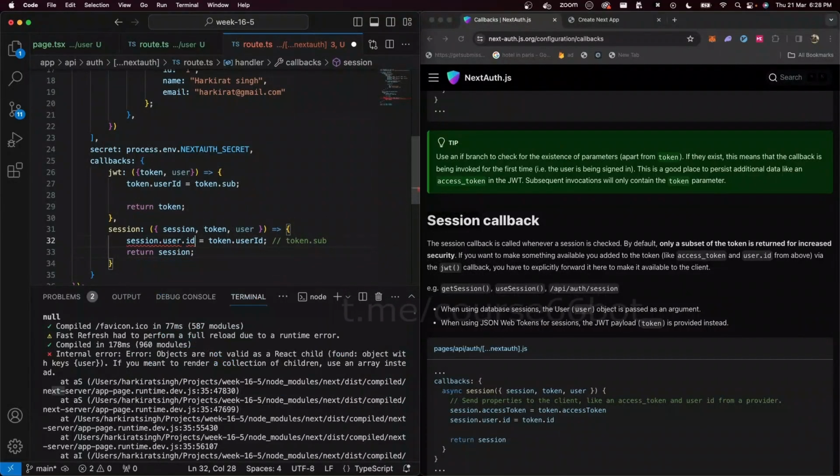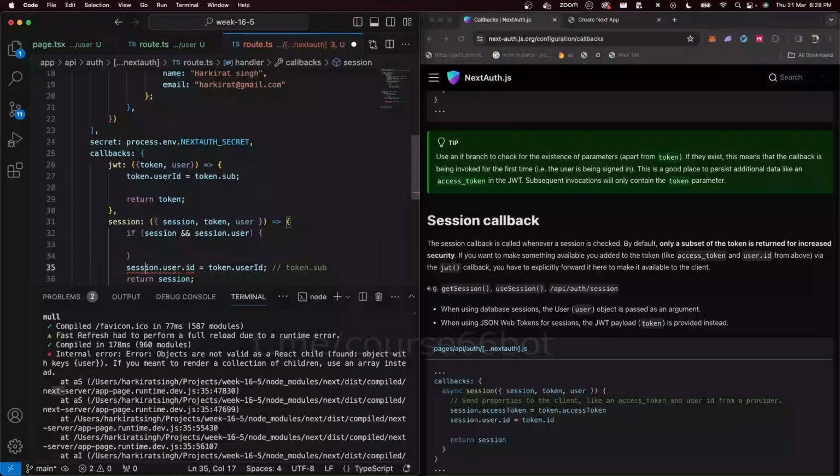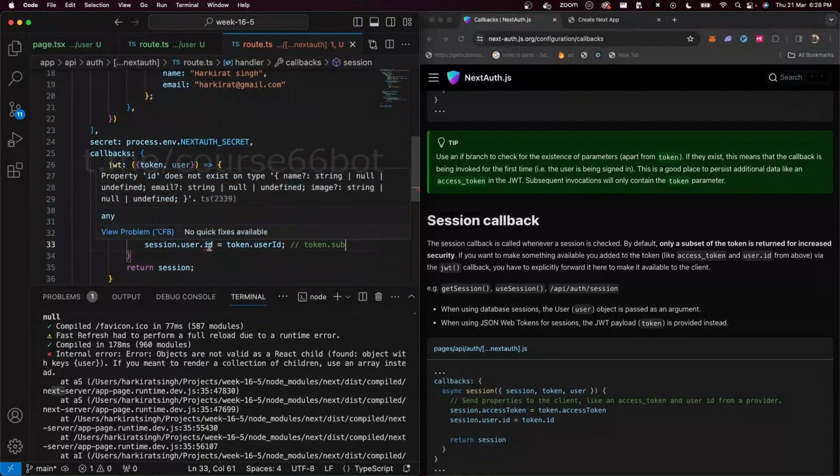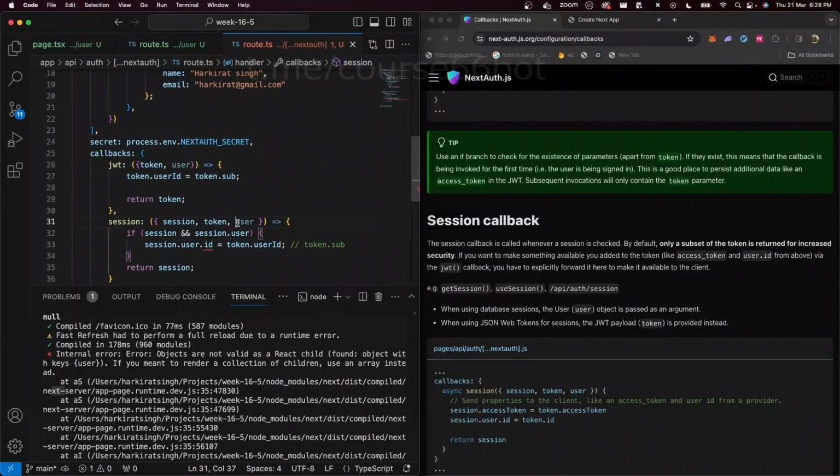Return session. Some type errors here. If session and session.user, then do this. Again, a type error. You can get rid of it by doing an any here, or fix it the right way. For now, I'm just adding an any here.